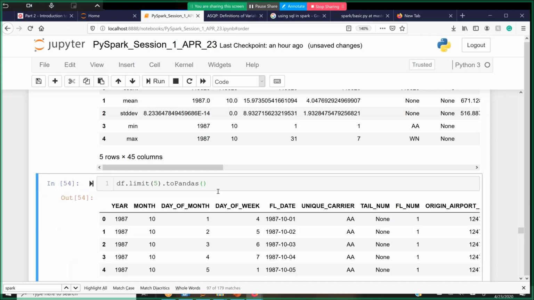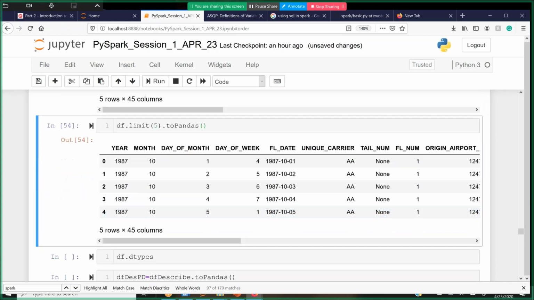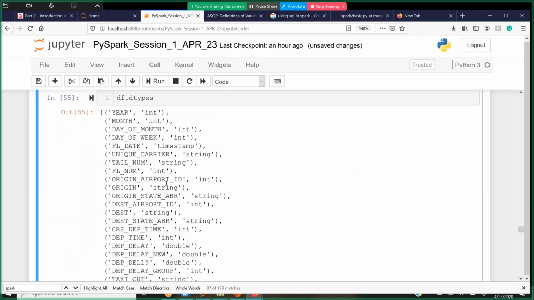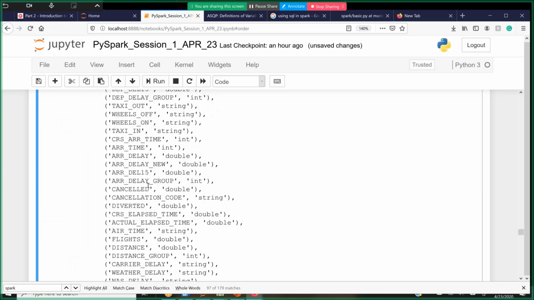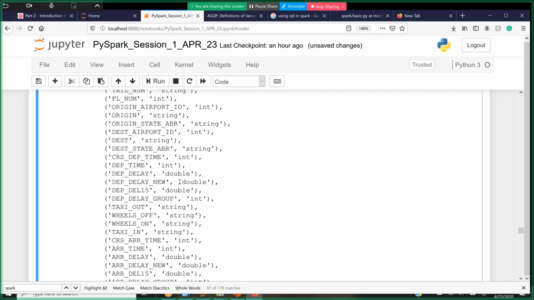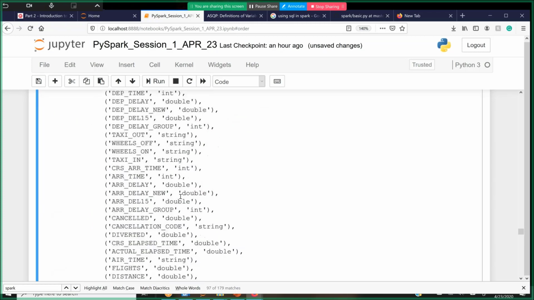So you see, it's now working with the records. Instead of putting the whole thing into pandas, if you just want to check it out because it's easier to look at, or do sample related work, then you can do it in pandas and it works very fast. Now if you see DF types, what is the original DF type? The data types are still this, which I told you is similar to schema information. All those things are coming back here.